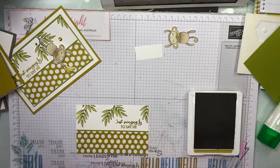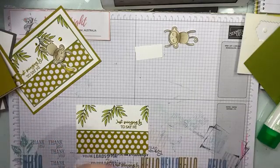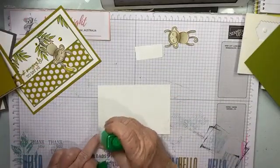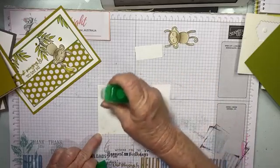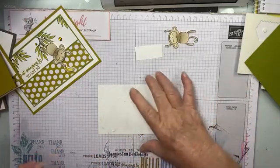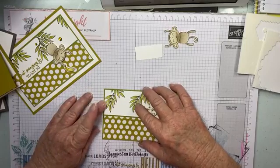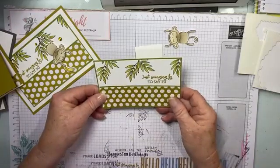And I didn't put the foam mat on, but that's turned out okay. Close that up. And then we're going to stick this to our piece of old olive. This goes really well with the wild wheat, these two colours, I think. Would never think so, but the wild wheat's got a little tinge of green in it anyhow, so once you put the green to it, that is. Just like that.